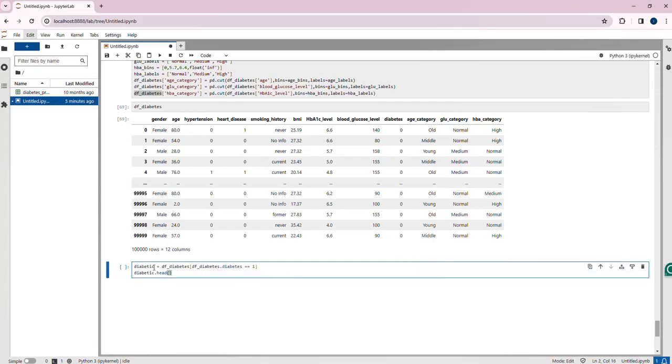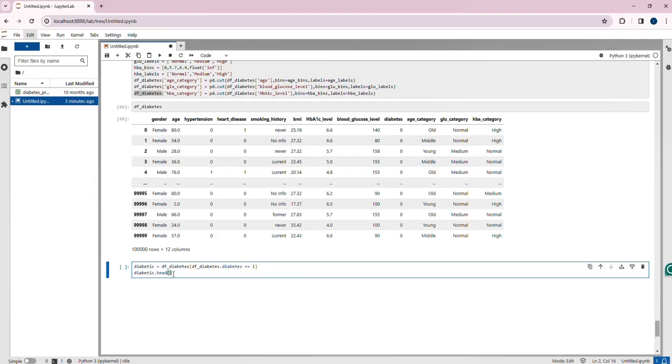I'll create a data frame called diabetic. It's going to derive its data from df_diabetes, and I'm asking it to look specifically at the diabetes column inside the data set, and just give me any row whose value of diabetes is equal to 1.